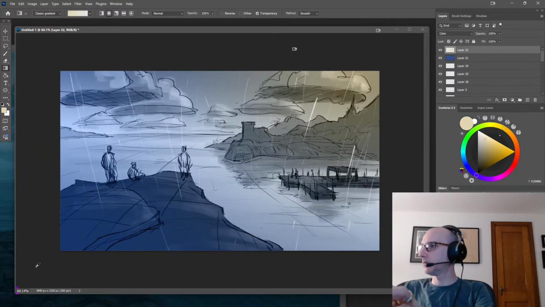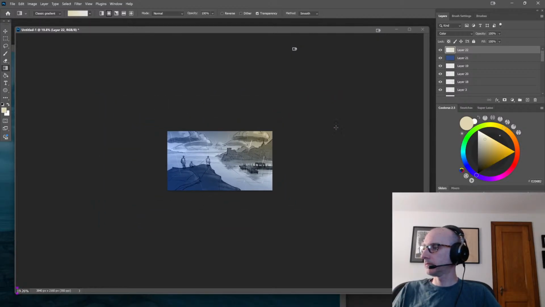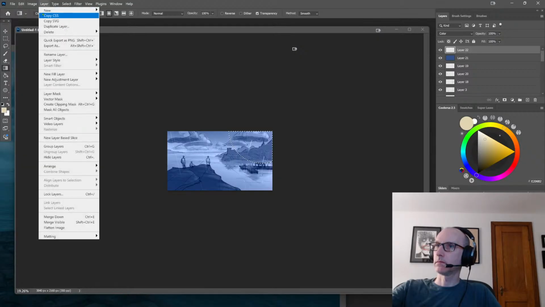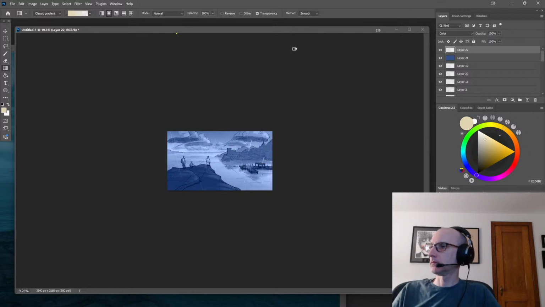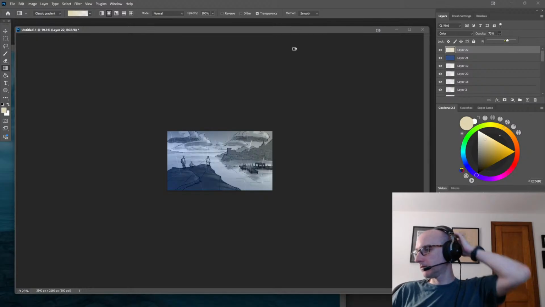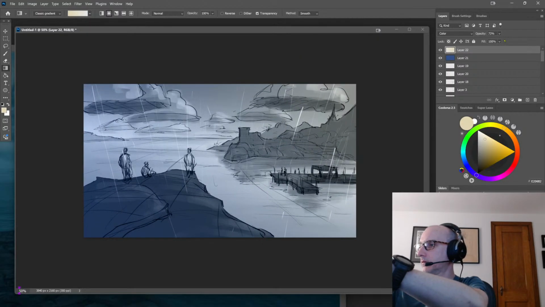Zoom out, make it even bigger, because we want the color to go across the whole thing if we can. Yeah, and then we'll lower the opacity down. And that gives us a bit of color projection and variation over the whole thing, which is cool. So we'll start there.